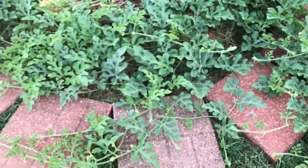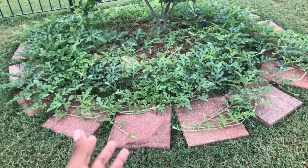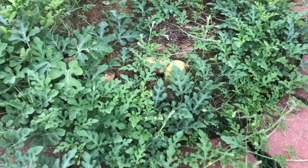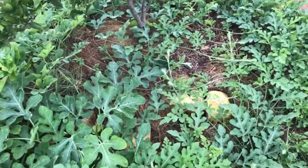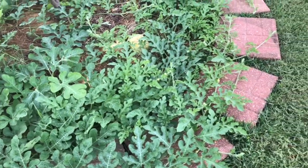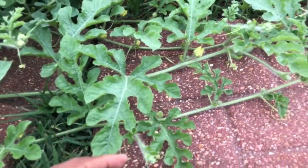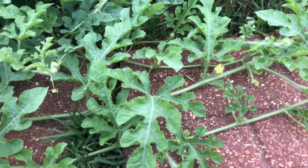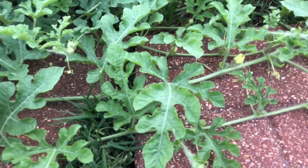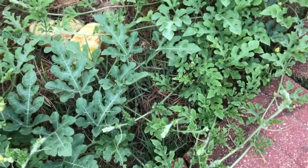I also wanted to document this plant because I want you guys to have this type of success also. I'm obviously going to have a few fruits on here. I saw the honeybees earlier, but the rain came at pollination time. With watermelons, you have a short pollination window. It's only a couple hour window to begin with, maybe about 4 or 5 hours. And it's especially dependent on heat. If there's a lot of heat, those blooms close way faster, guys.